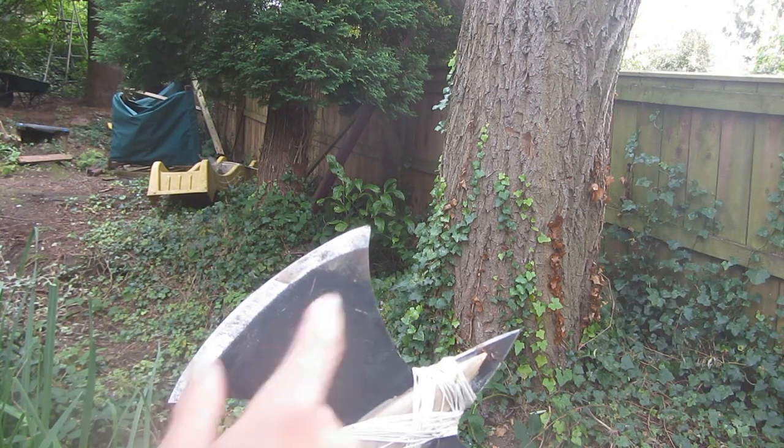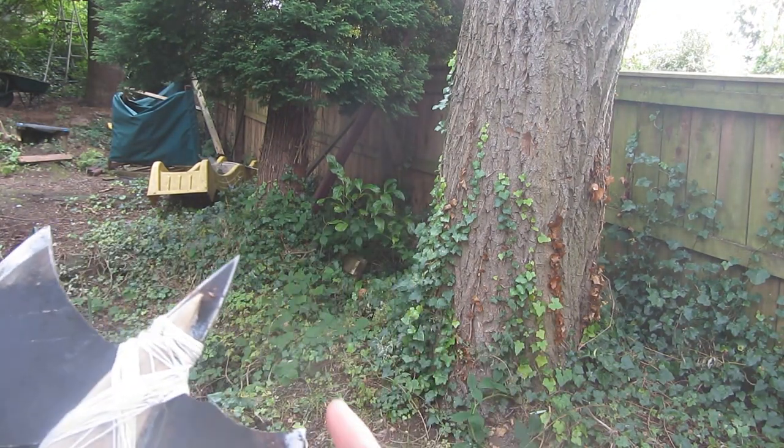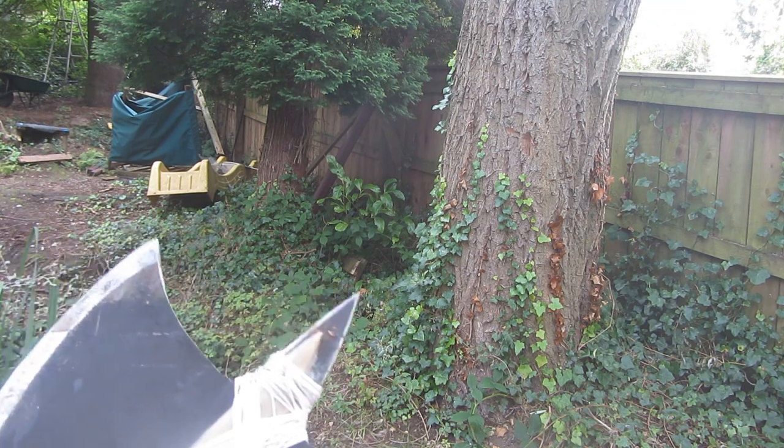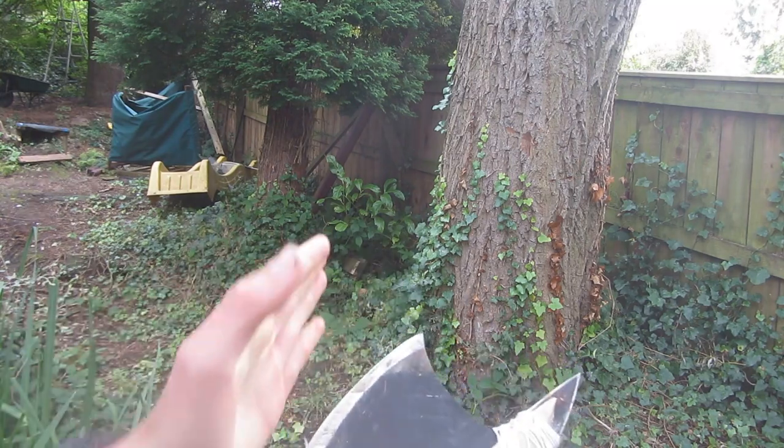Because of all of the different spikes, like on the top and the bottom of the blade, the entire blade itself, this spike, and then the top and the bottom of this spike, this pretty much stabs in like a ninja star, usually with more than one point. And if it hits with any of this front half of the blade, it's definitely going to stab into the tree.